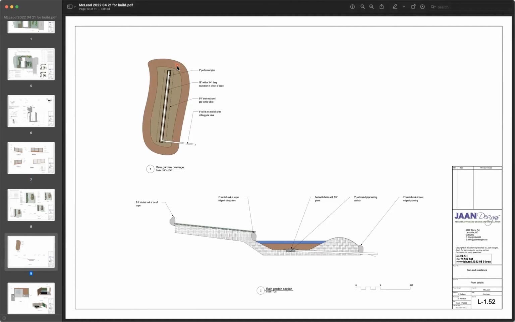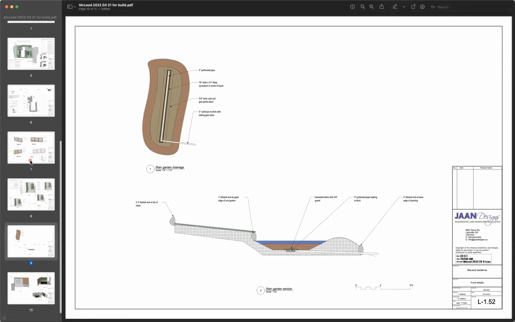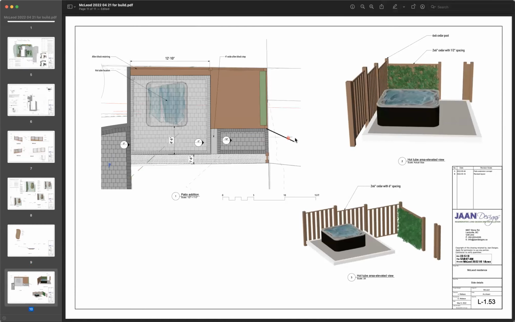But we hit clay at the very bottom, the last couple inches, which was too bad. So we elected to put in a bottom drain with a valve here so that during the winter it didn't turn into a pond. And then this was just a little add-on for a spa area that they wanted. So we had to add these pavers and the screen around the outer edge of it.